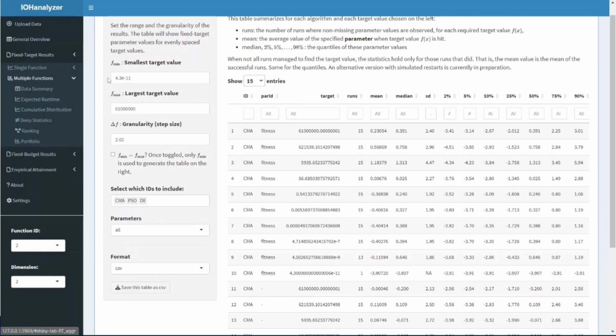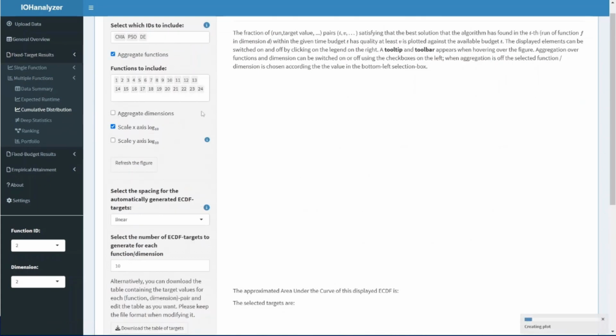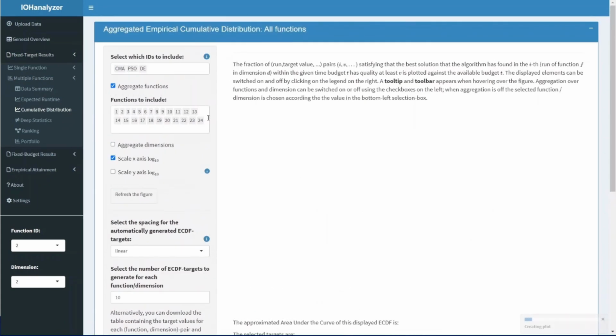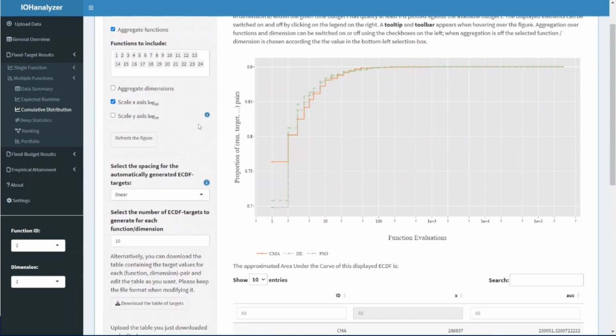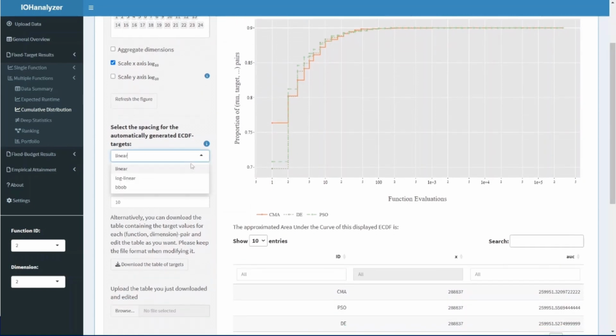We can also do different types of aggregations of performance. For example, the popular cumulative distribution plots, the ECDFs, where we have certain targets we specify and we look at what proportion of runs reach certain proportions of targets. And we can change what targets we use. For example, BBOB generally uses a set of 51 logarithmically spaced targets that are predefined.